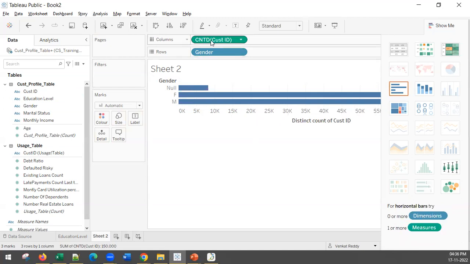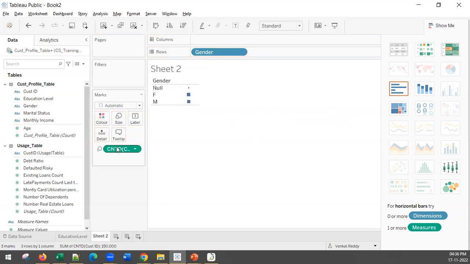So how do we do it? Let us try to manage that. Maybe let's try to put that on size, but still it is not giving. So let us see how to actually create a pie chart even when it is not suggested. What is it that it is missing? Let us see.